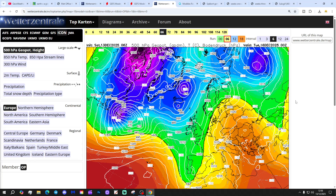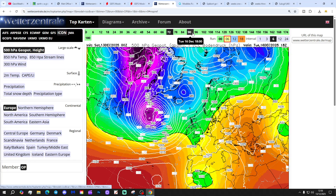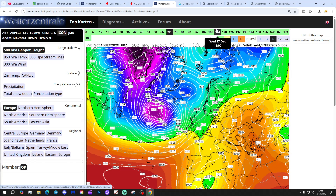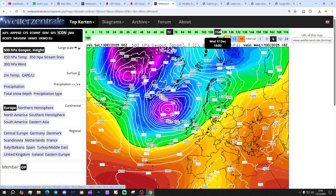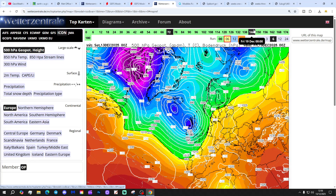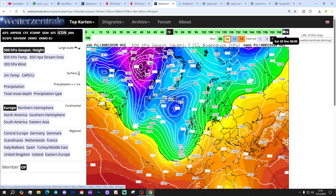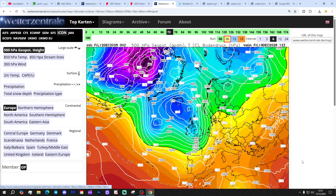Up to the 20th of December, at least it will be mild. Again, with a trough heading in from the west, moving in Tuesday, then a deep area of low pressure through Wednesday to Thursday and Friday. Properly wet, windy, stormy - that might be a named storm on Friday. It certainly looks like it, with some tightly packed isobars bringing gale and severe gale force winds. And yet another deep low coming in there at the end of next week as well.